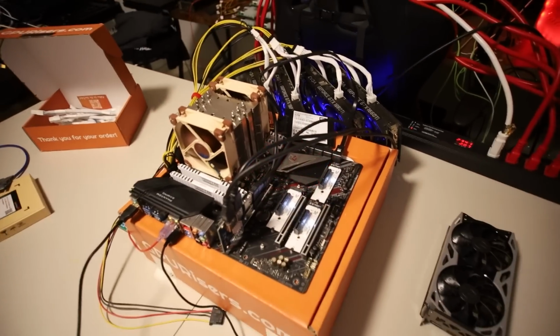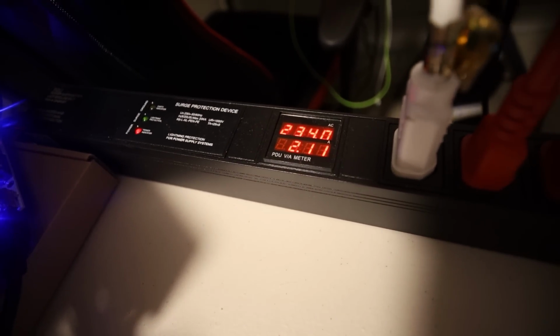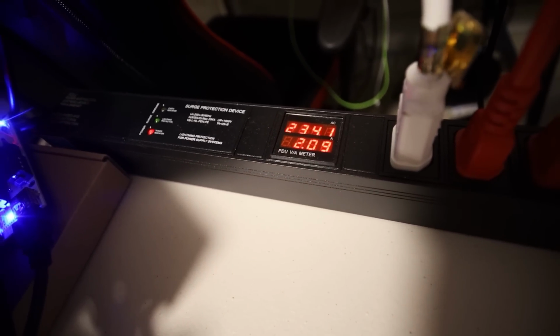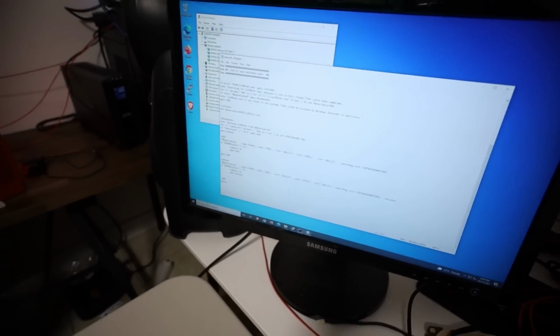Okay guys, that's good. We've confirmed 4 will work. Looks like it's working, no problem. And if we do the math there, 234 times 2, that's going to be almost 470 watts at the wall for everything here. Okay, obviously not undervolted yet. All right, guys, that's good. Let me turn it off now.